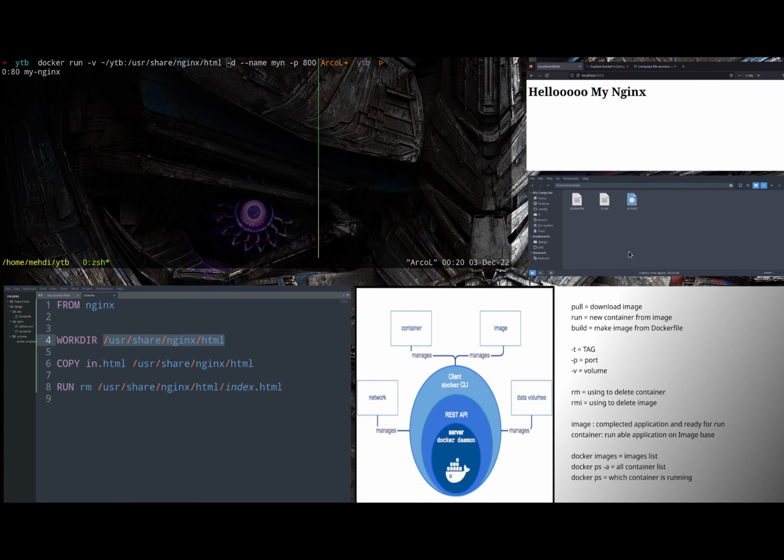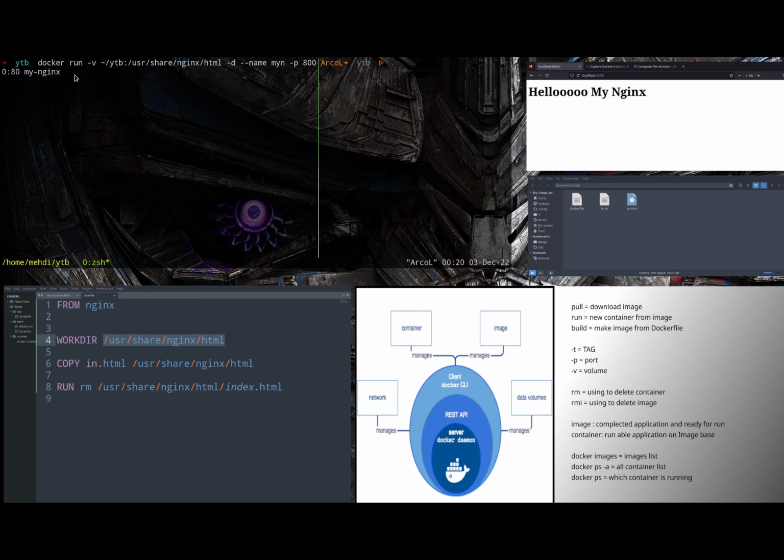I mean that I made this folder like a volume, like a shared folder. So everything is okay. The volume, my folder, container, background, name, port, nginx. Let's go.